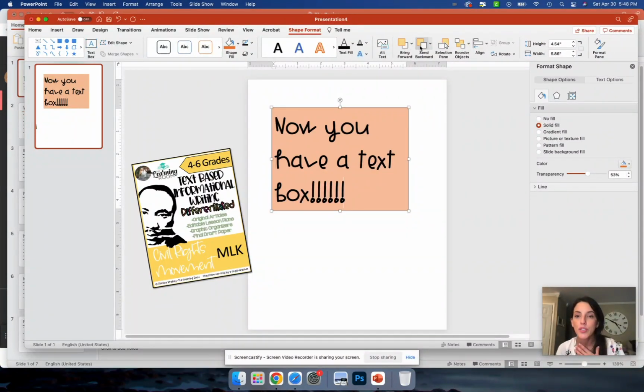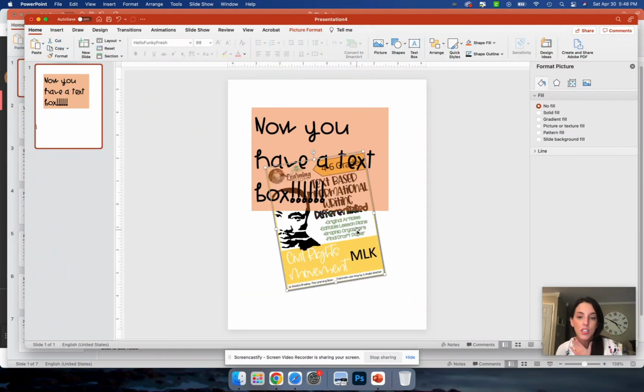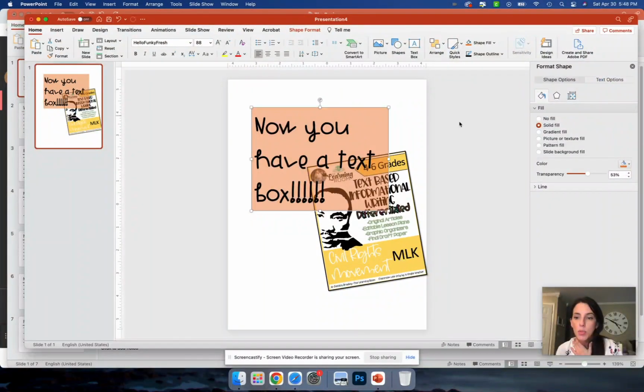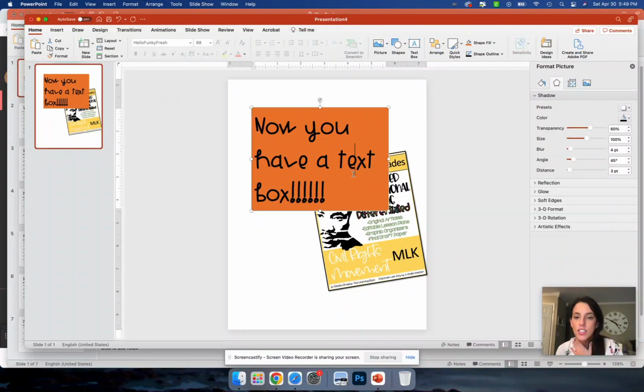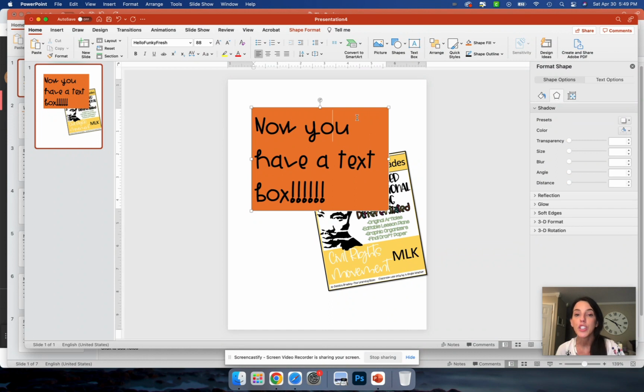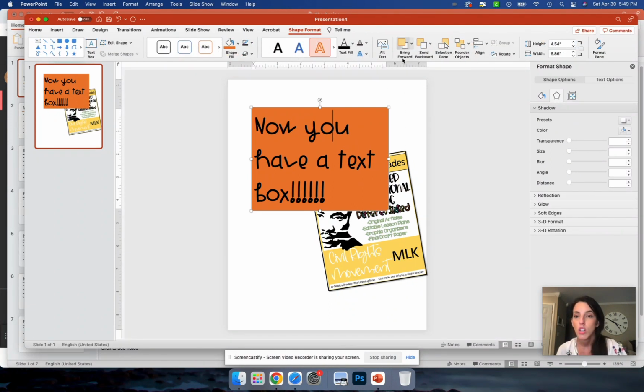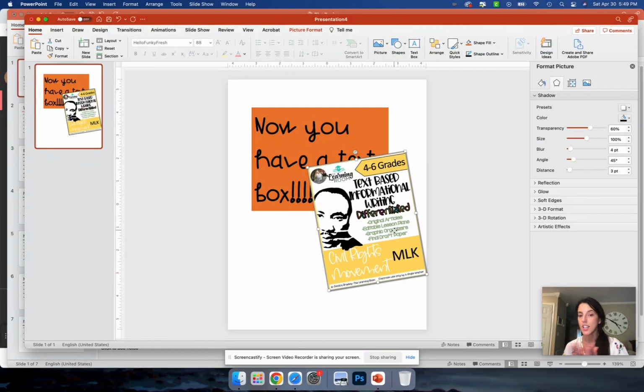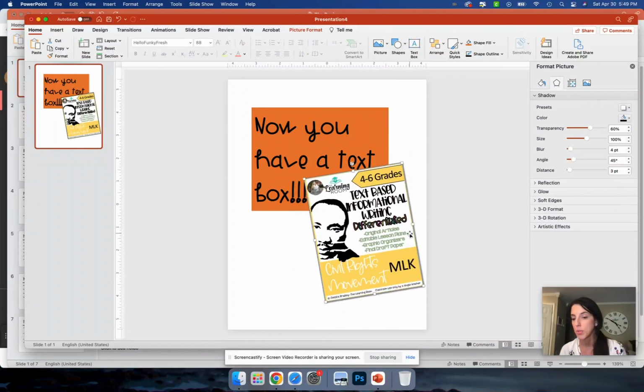You also have, you're going to want to know these. So let me make this not transparent at all. You can kind of see how these are on top of each other. You're definitely going to want to know the organization of them. Send backward. That would send this part backward as long as you have it clicked. Boom. It's behind this one now. That's really going to help you when you're making a cover page and you're putting images of products in there, like product pages, like this guy, but not a cover page. It's going to be more like a worksheet picture, just a sample so your potential buyers can see that.